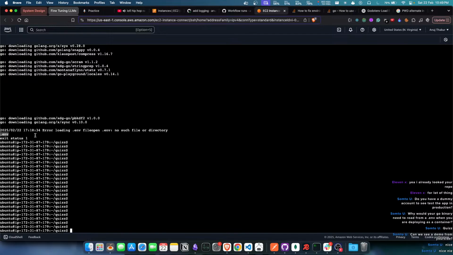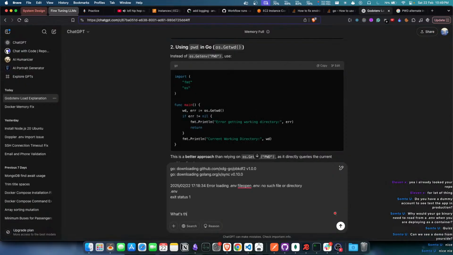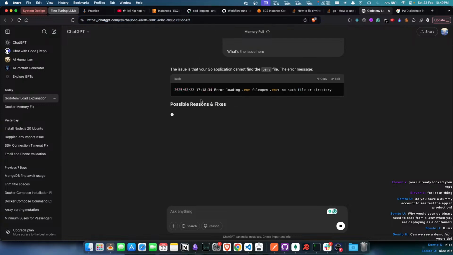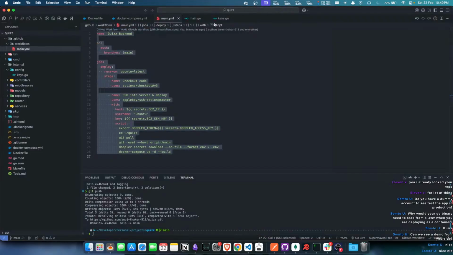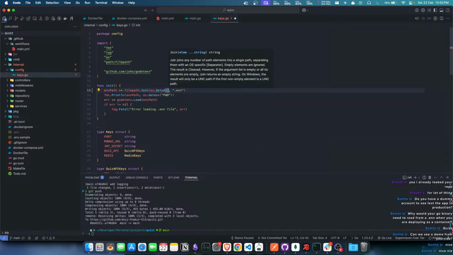Where are the logs? What's the issue here? Let's see. How to get this, os.Getwd, get working directory? Do we have something like this? Root working directory.